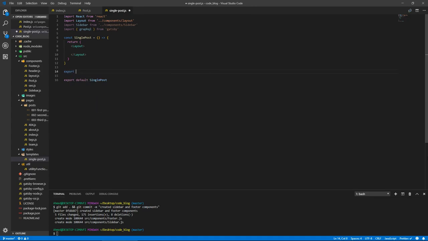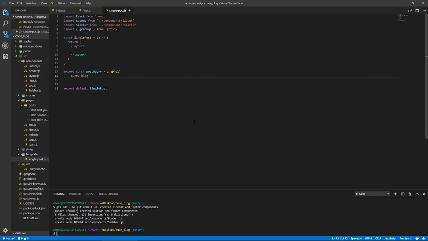So export const post query. And if you notice, I did export because this is not going to be a static query, because it's going to receive a variable. It's going to be a dynamic query, and it's going to be executed automatically by GraphQL, and we're going to have the data in props.data.